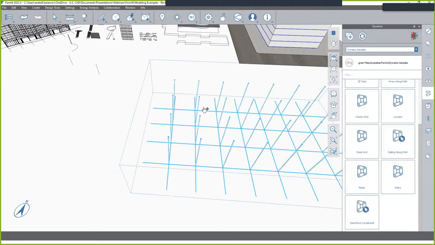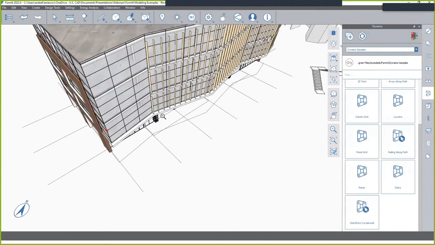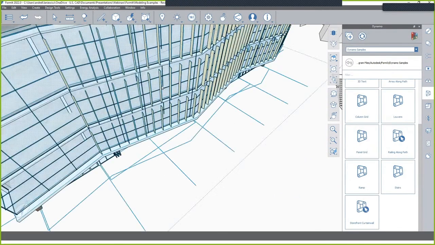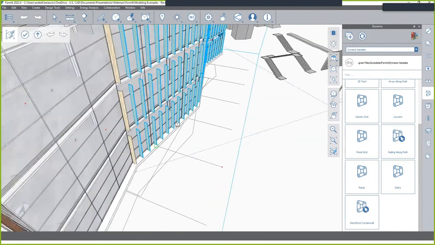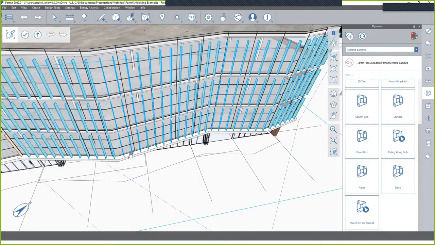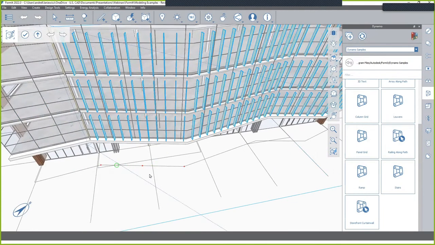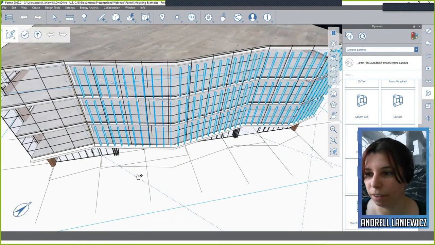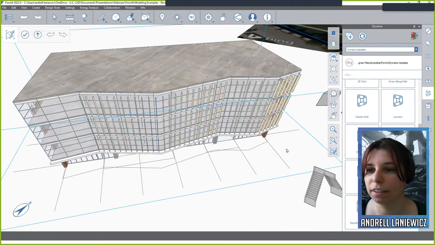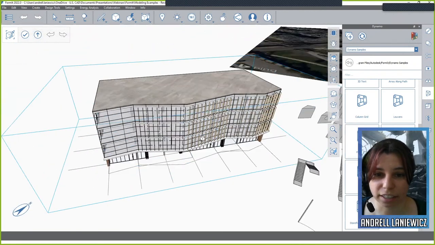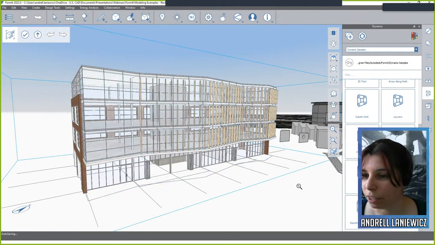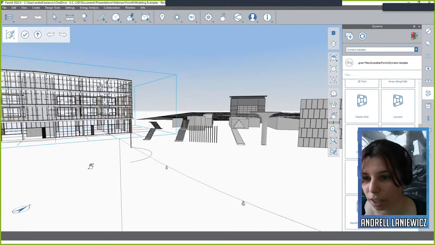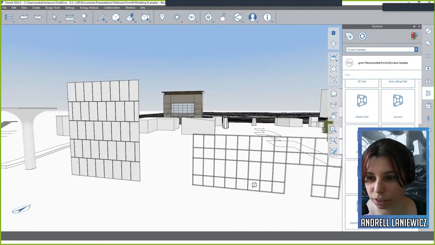As far as Dynamo goes, there's all kinds of things. There's column grids, there's louvers. As I mentioned, this whole building was built using Dynamo scripts. If I go into my little group here, this is a louver system that was run from the Dynamo script. And this is the line that it follows down on the ground there. Unfortunately that line's visible, but it was told, hey, have the louvers follow this path. Everything, like the column grids in here, is built from that grid. There's also the ability to build curtain walls, so you can just build curtain walls.